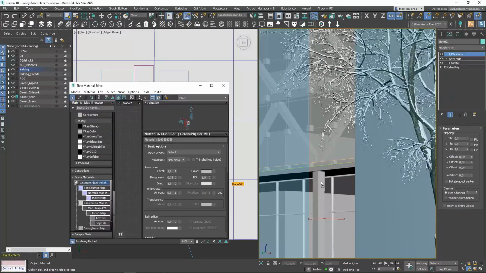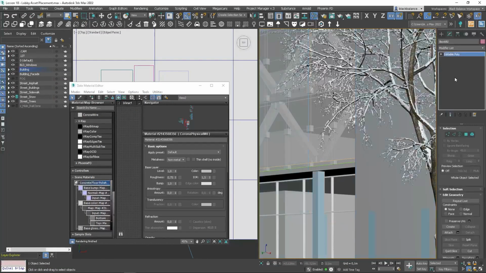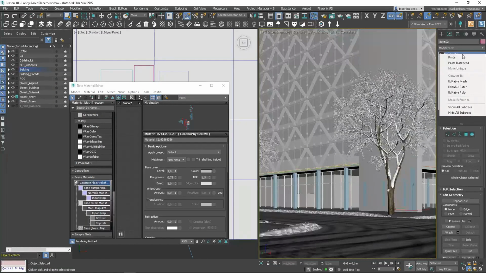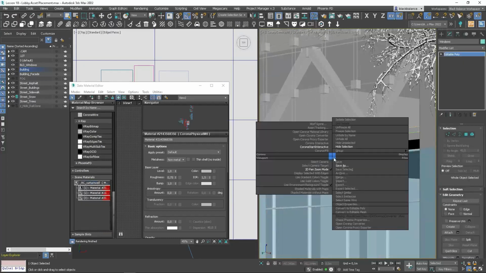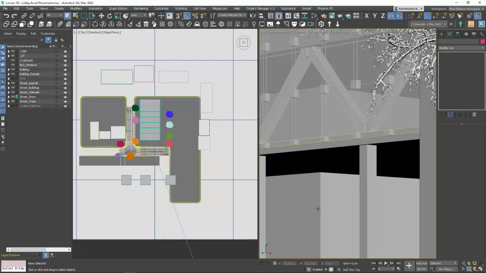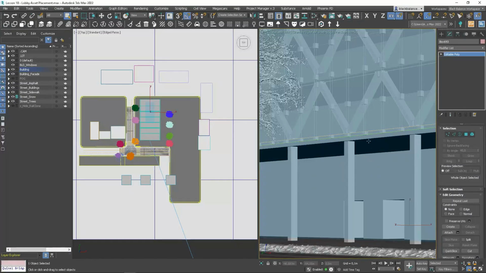Hello guys! In this lesson we'll work in the lobby. First of all, let's apply the same concrete material we've done in the previous lesson on the columns so we have everything finished from the outside. Now, hide the lobby windows and we'll start working on the inside. Isolate the main structure and the floor.